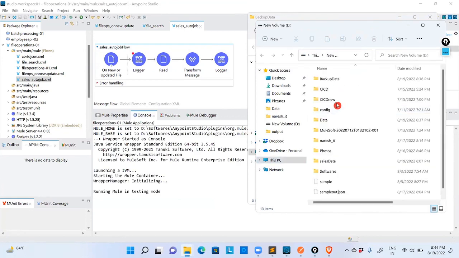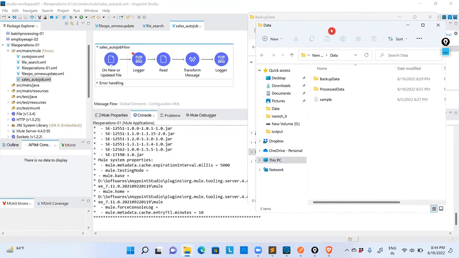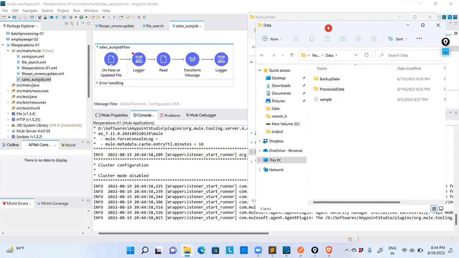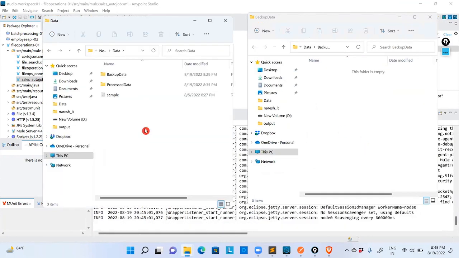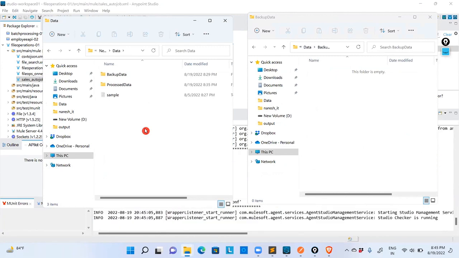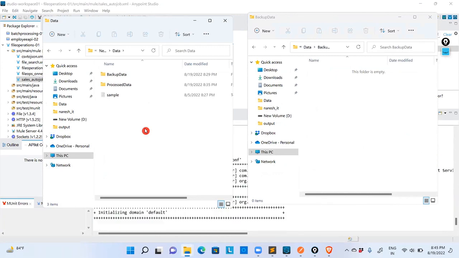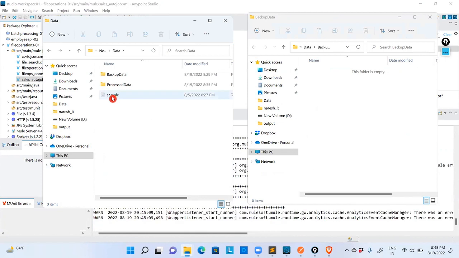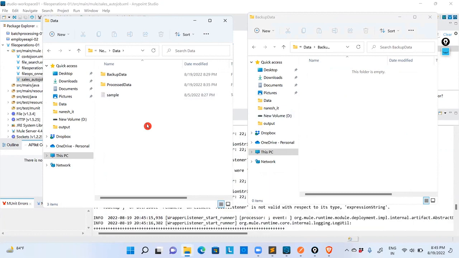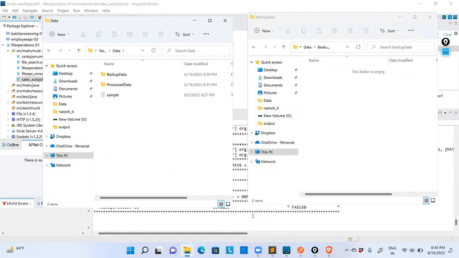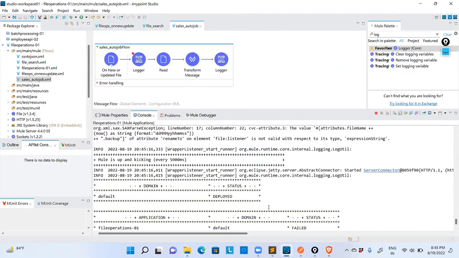Inside the D directory, data is there. Okay, let's see it. Now there is only one file available. You can see it is automatically moved to the backup. Let's see. Oh, the job failed.